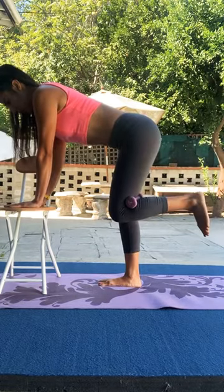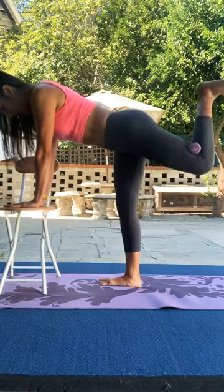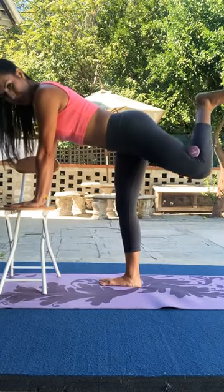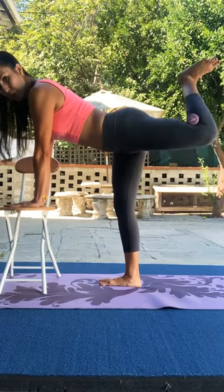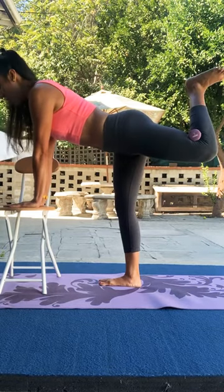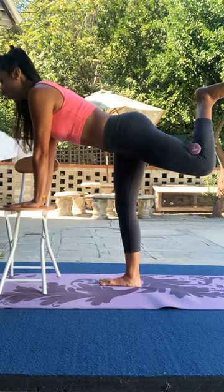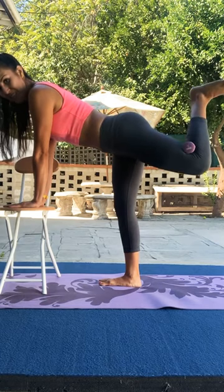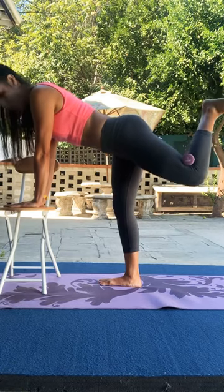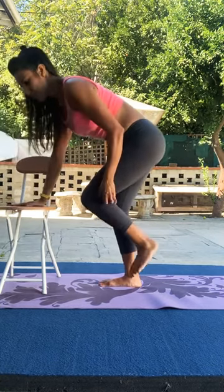Placing my hands on the chair. 5 more. Keep that knee straight. 4 more. 3, 2, and last one, and hold it for 10, 9, 8, 7, 6, 5, 4, 3, 2. Pulses up. 10, 9, 8, 7, 6, 5, 4, 3, 2, and 1. Those little pulses are really great.